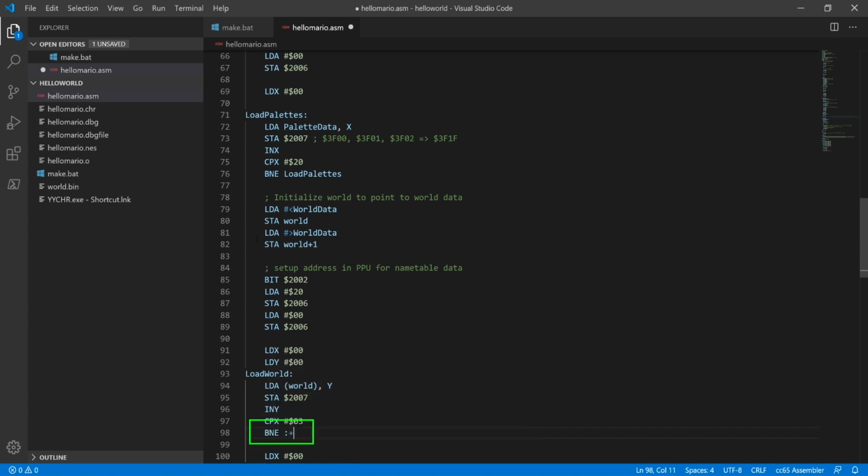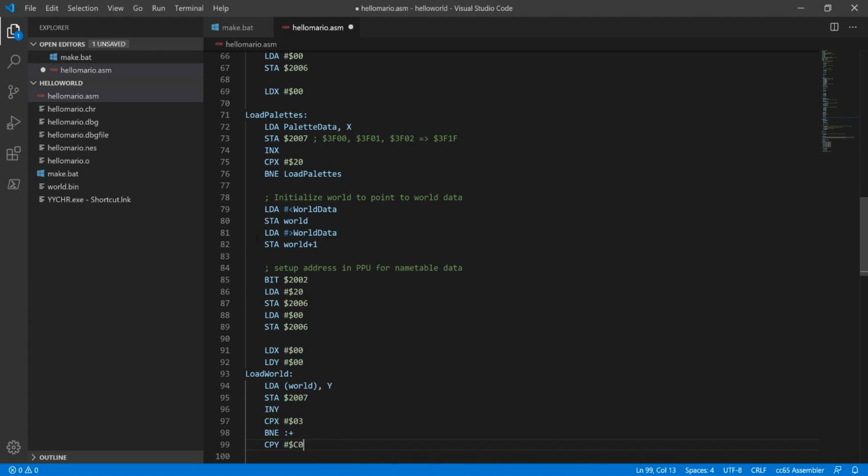So I'm using this strange thing, colon plus, here after my branch not equal. What does that mean? Well, that's just a quick shorthand that lets you create labels without naming them. It can be really useful for stuff like this, and I'll show you how it works as we progress through this part of the loop. So if it's not equal, we're going to branch to colon plus, and I'll show you what that is in a moment. And if it is equal, we'll fall past that branch if not equal.